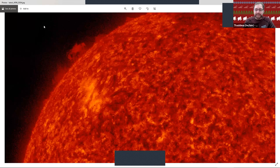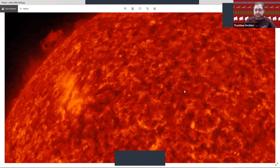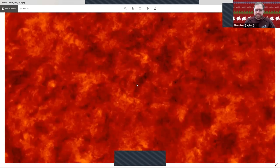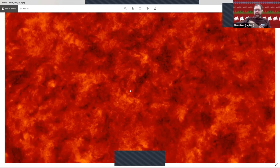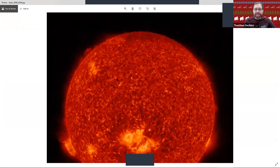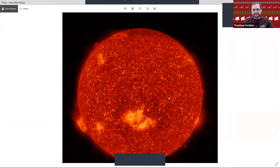Looking very closely at this SDO image — this is zooming into the atmosphere — looking at all these bright spots and dark spots: what we're seeing here are areas where the sun is convecting, where plasma is rising upwards and then falling back downwards. Just the atmosphere and surface of the sun, it's constantly boiling — like a boiling pot of water, constantly moving around. That level of detail is something we've only been able to see in the last decade, and it's been getting better with newer telescopes going up.